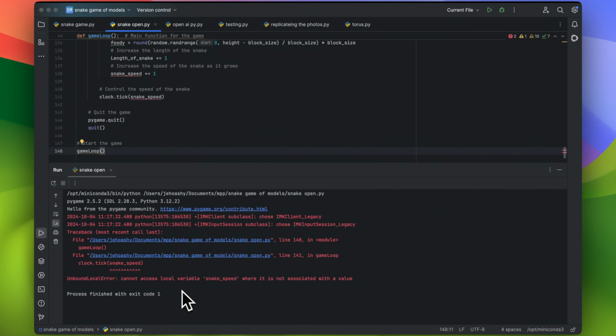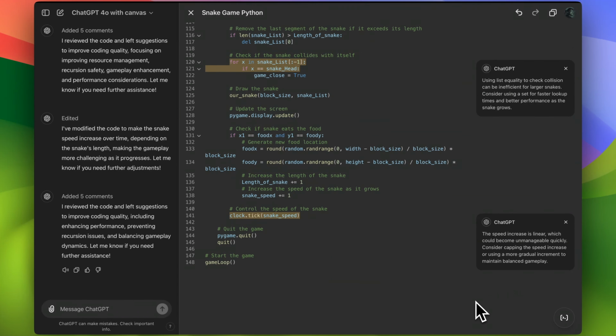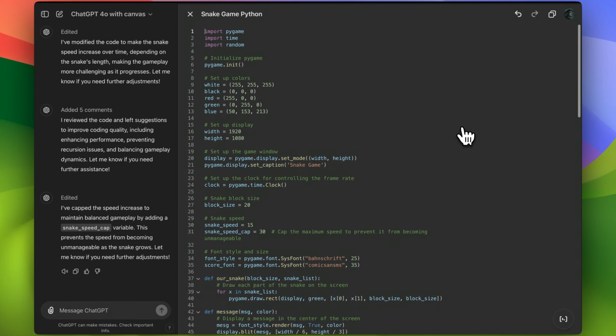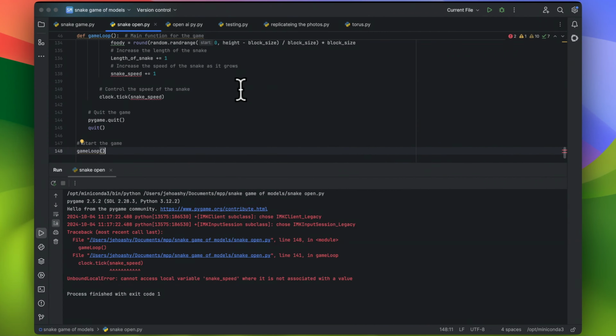Let's see if this is able to find it out. Code review. Will it be able to find it out? Where is the error? It's in line 148, line 141. Okay, let's see. So it was not able to find it out. It has the general perks of GPT-4. It's not a very awesome model at doing everything. So let's try something. We'll apply these edits. So now let's copy it. Let's see if this issue was resolved or not. Okay, no, we don't see anything. So let's copy this error.